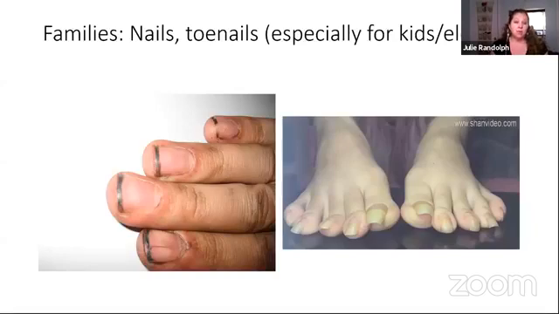Nails and toenails. This is more for families. Things, especially for kids and elderly people. My kids will get some crazy fingernails happening. And I say, you know how to do this. I've taught you multiple times. And they say, but I don't want to. I said, I do. I'll do it for free. So just check in on your loved ones, or if you see people in your life that you have an intimate relationship with, you could say, hey, I think you might need some help with your fingernails. Could I please help you with that?